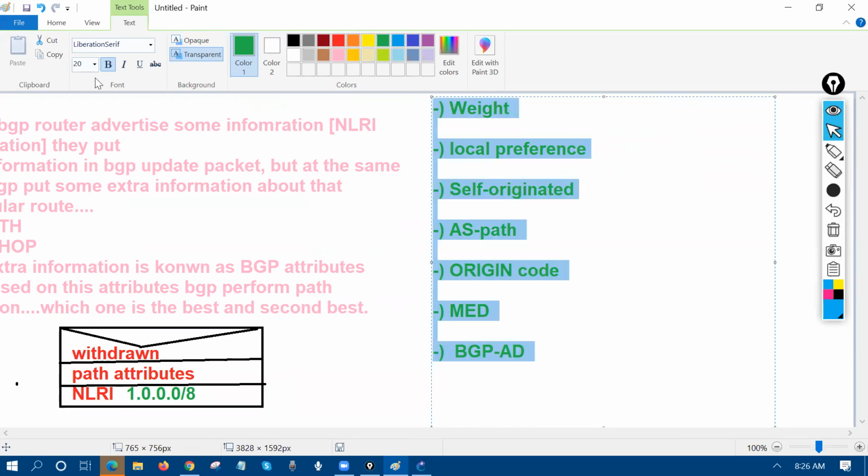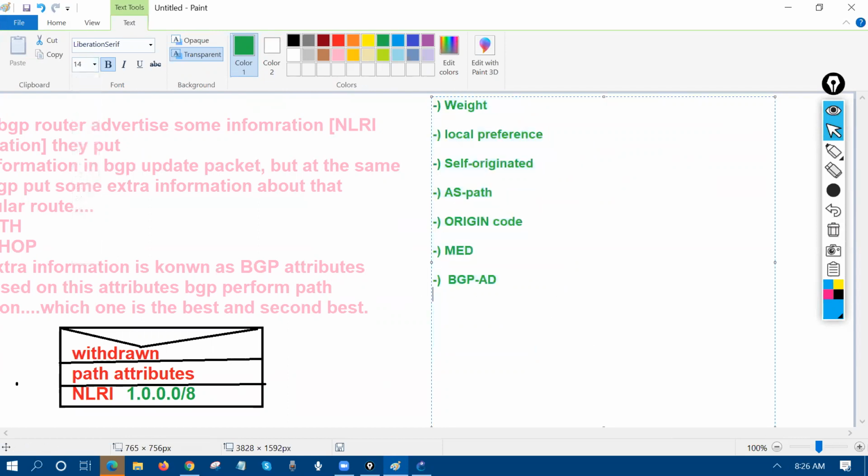Then we have IGP cost, lower IGP cost, we can say. Then we have eBGP pairing. In normal language, we can say the oldest path.